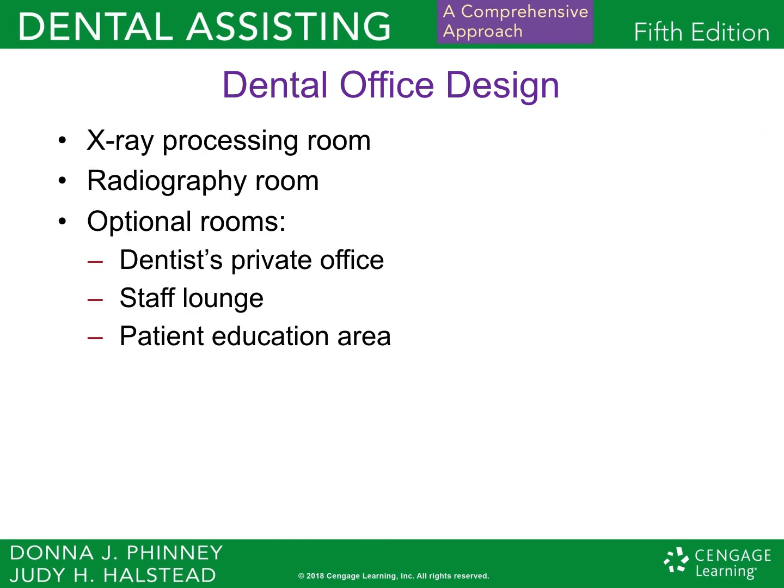The X-ray processing room is needed if you have the manual processing tank. It's not for digital. So the processing room holds the processing tank, of course, and all of the equipment, the drying rack, space for storage, things like that. But if you have digital, you don't need a processing room. There's a radiography room where you would take Panorex x-rays.